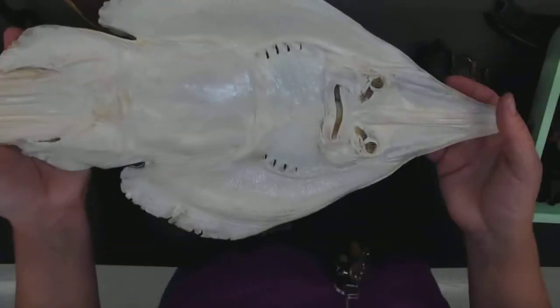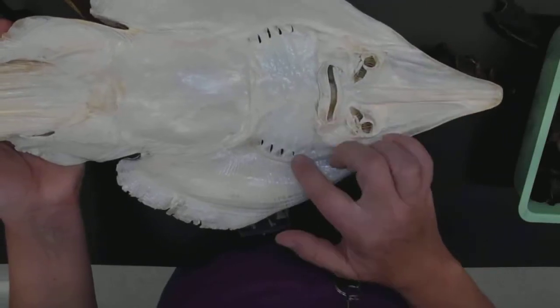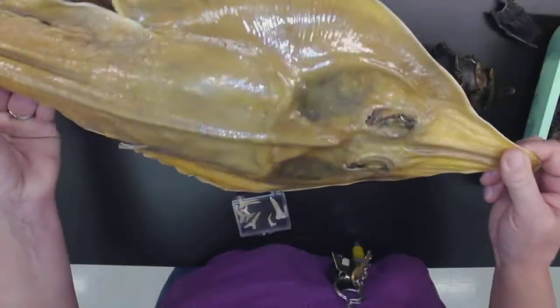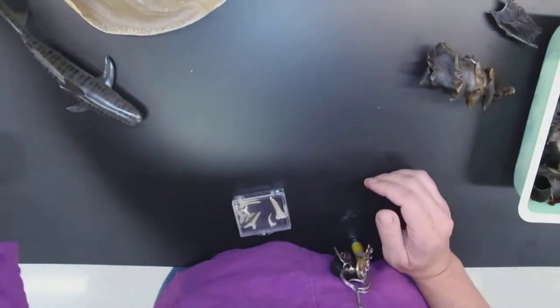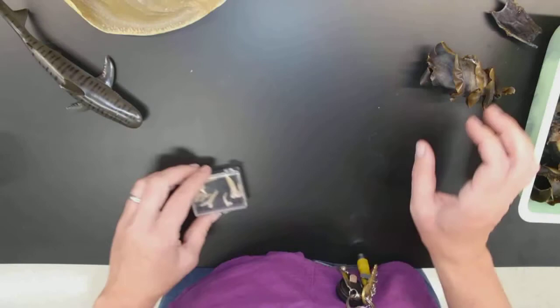This specimen has been painted, but they are this color in life. We have the mouth and the gill slits. In the summertime when the water is warm, I really suggest you go out to La Jolla Shores and look for leopard sharks — they're not an aggressive shark at all — and look for guitarfish. Very common.